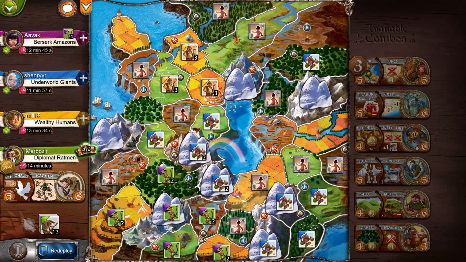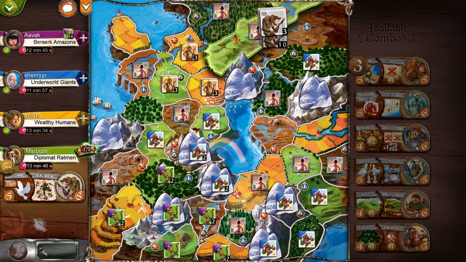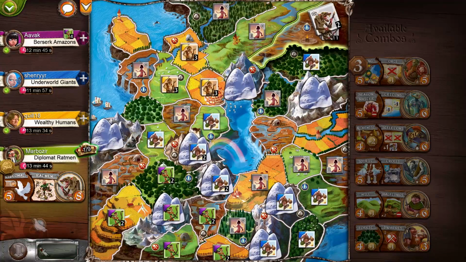There's not much left on the map that I can take. Dragon Master is also very cool. I don't know if the Dragon Master Triton is a winning combo because you sort of don't get as much bang for your Triton buck. Well, no, actually that's all right. Yeah, there's really not much left on the map that I can do.